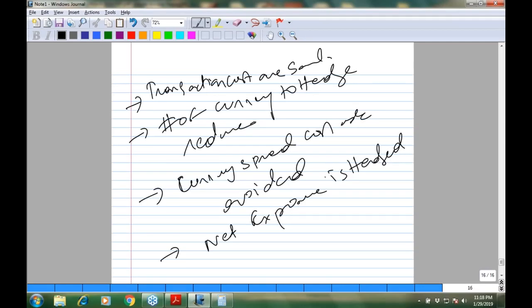Tomorrow we'll continue with the currency. We have few things to be sorted out on the currencies. Yes, we will continue with currency hedge, and we will continue with the currency.